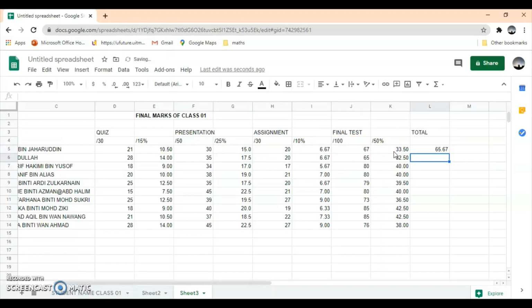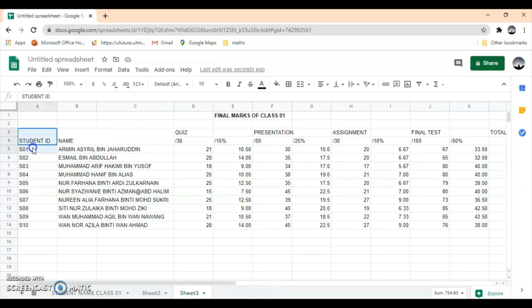Enter, and the total mark will appear there. Same as before, we don't need to calculate one by one. We just drag the value down. And that's something we have already done. It's very quick and it saves a lot of our time. And it can also keep us from being careless.